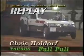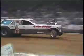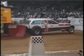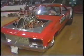Well, it's nice to have the luxury of two vehicles in the class, isn't it? Oh, yeah. It really is a plus if you've got two, but if you've got one like this one. I want to thank Ralph and Dave Banner for all the help on the starting line and for building the damn best truck in the world. He's awfully happy. Back to you, Les Houck. We'll see what happens. It may hold up. He makes another full pull.